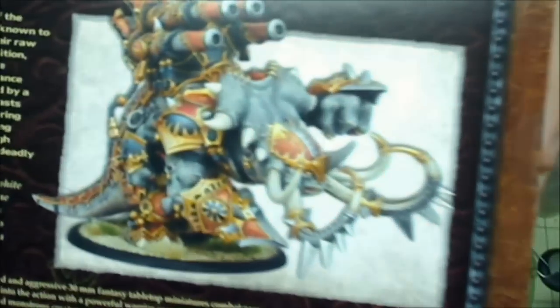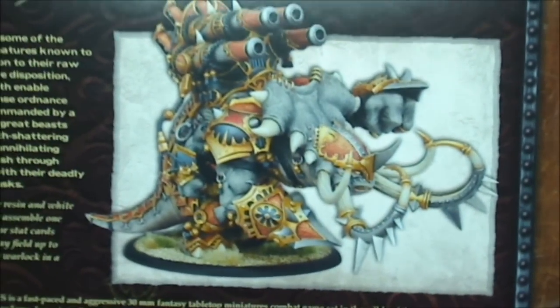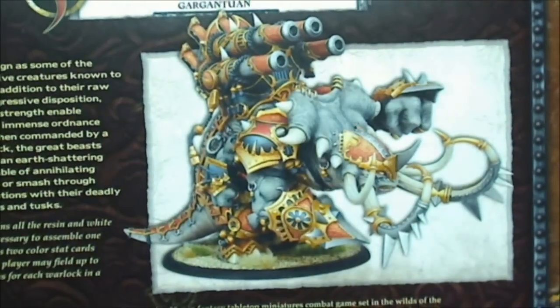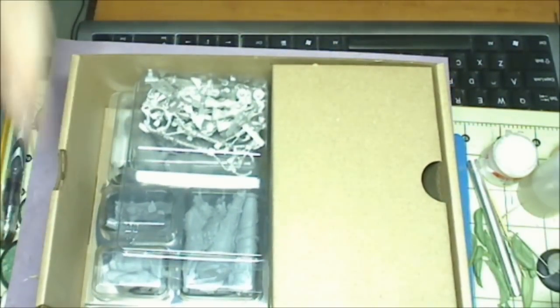So this is what he's supposed to look like after full assembly and painting. Obviously, that's probably where Press is. Studio. So when you slide out of the box, it comes exactly like this.